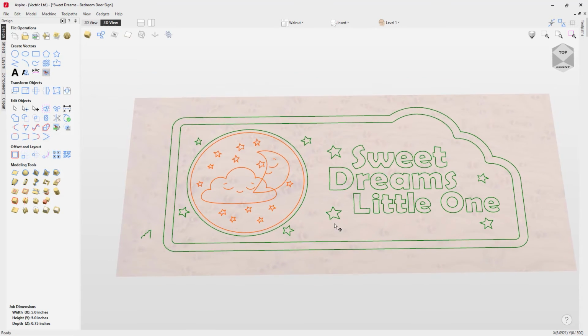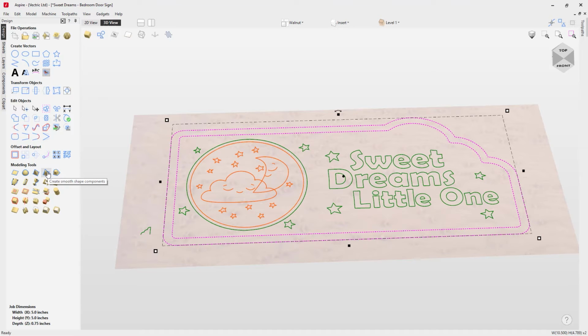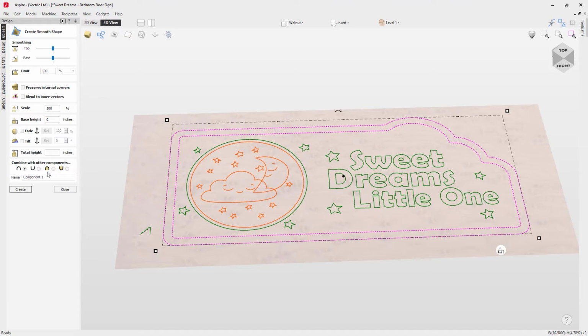There's a couple different ways we're going to look at this, and we'll choose the best result. First of all, I'm going to hold down my Shift key and select these two outside vectors. Then we're going to go into our Create a Smooth Shape tool. With a lot of these tools, we'd like you to just play around with them a bit. Using the Create a Smooth Shape tool, we've got a couple options at the top here. We have a top smoothing and a base smoothing, and you can see we can bulge out the top of our shape, or concave in or bulge out the bottom of our shape.